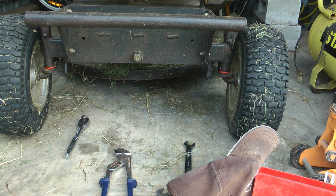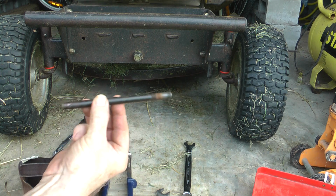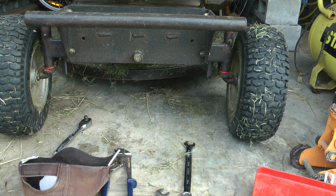Go to your old mower shop, see if you can get that replacement tie rod, if it's happened to you. Worst case scenario, see if the new ones can be used with two new tie rod ends, if the thread's different. You'll get there. Buying an old mower for parts is a good way too.